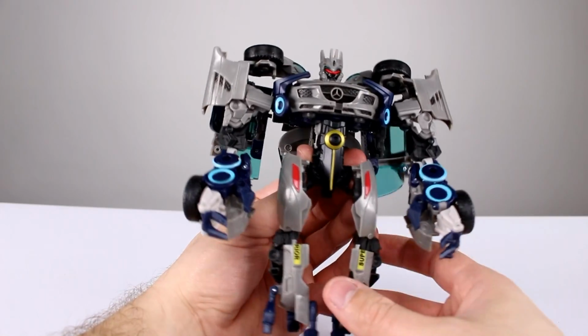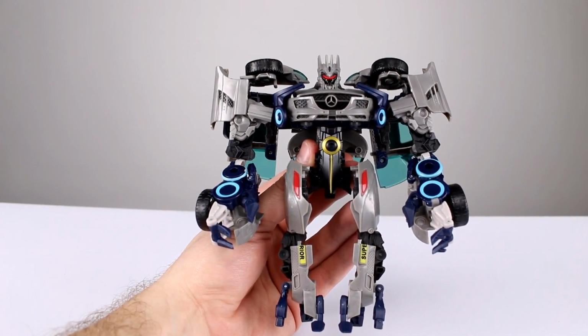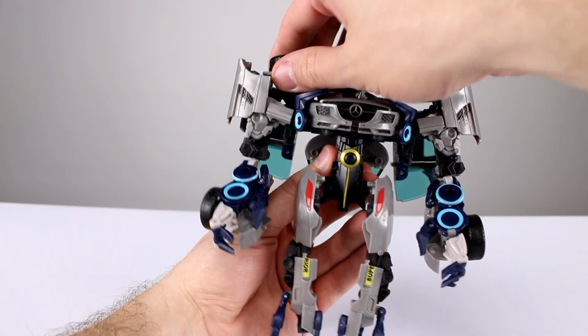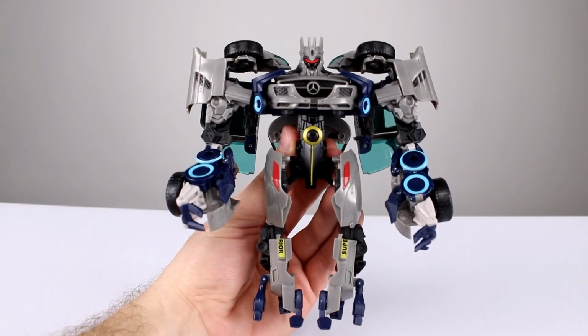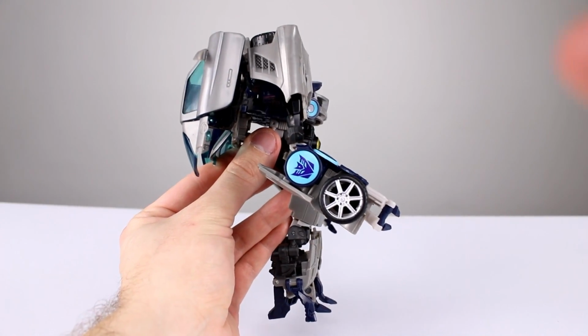Normally I wouldn't recommend knockoffs, but when a company makes it hard to buy what you want to buy, since that is the business they're in, selling you stuff, then I think it's only right that you get it elsewhere. So that's why we have this. It's a very nicely done knockoff. You can see all of the details are very well executed.